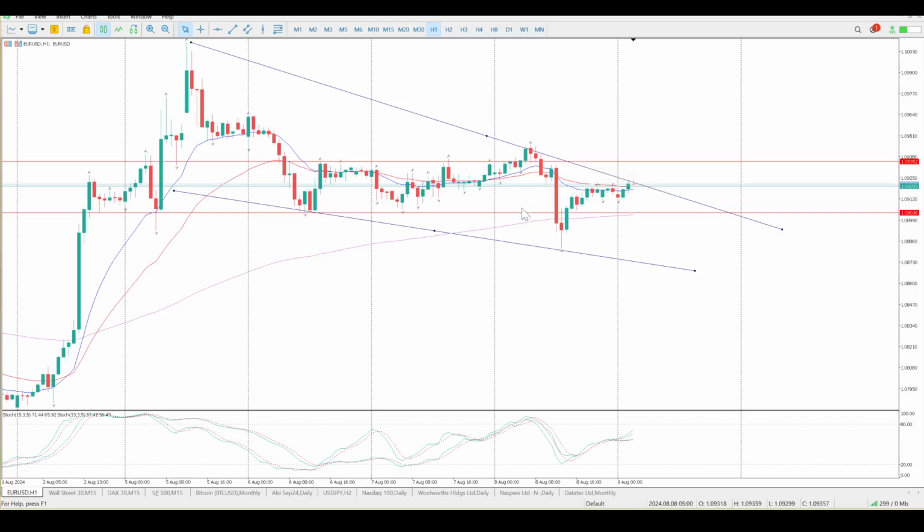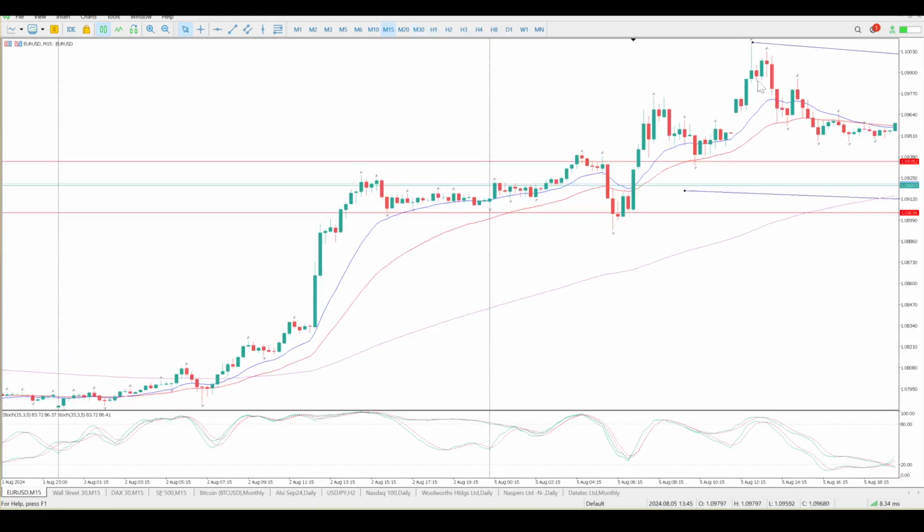Could break to the downside as well, but if you just look at the structure, it's only 4 touches, so it's not really that well defined. We need 5 touches at least. Well, I need 5 touches at least. I know people that trade with only 3 touches, but I need 5 touches at least before I'm convinced that it's a flag. So more of the same today, I'm afraid. You're looking for a break and retest of 109.350.